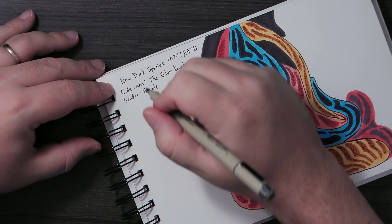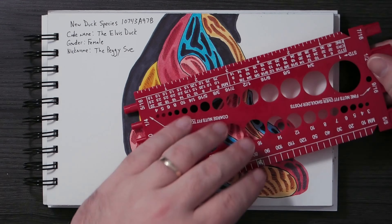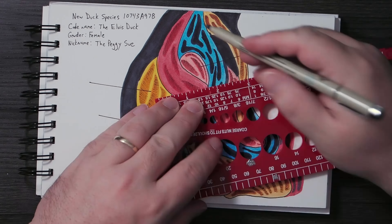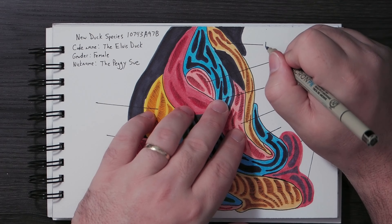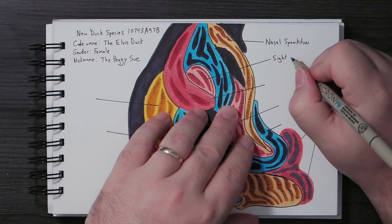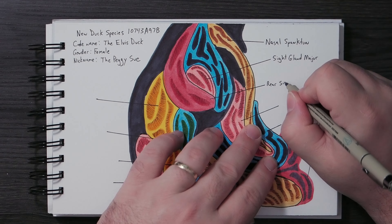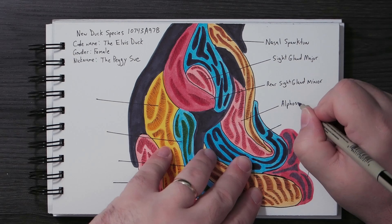It's the same with art — I just want to go along with it and get done what I get done, and I'll call it whatever I call it based on what I'm using. In this case, watercolor markers — I consider that watercolor. I'd say it's a watercolor drawing, a line-and-wash with watercolor and ink, even though it's with a watercolor marker and ink. People get hung up on stuff like that — don't let that be you.